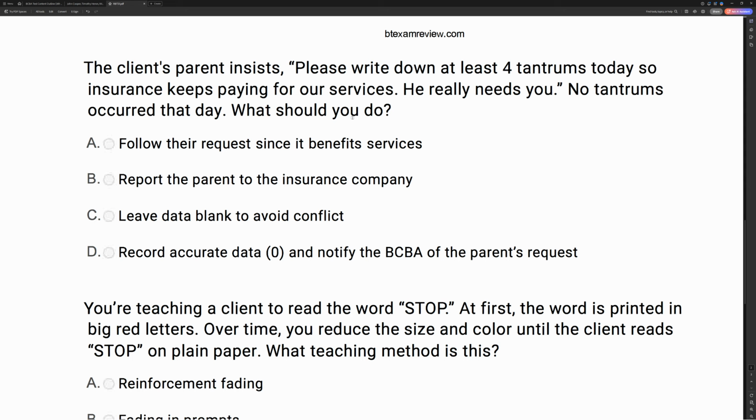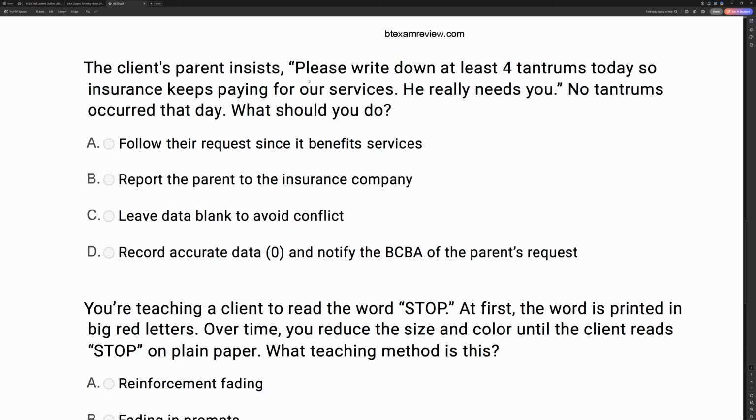or even if you haven't, but we're always kind of fighting with insurance companies to get funding and have to do the right things. And if we've made progress or if we're no longer showing need for services, then sometimes this is what happens. So you might get a situation where you're asked to maybe exaggerate the data or falsify data because they don't want to lose services or we don't want to lose services. You just can't do that, right? Ethically and legally, it's just not allowed.